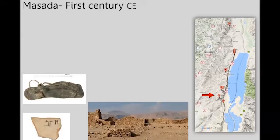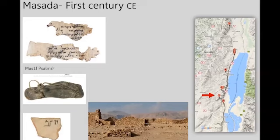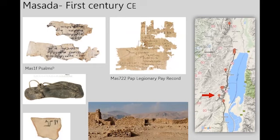Our next discovery site is Masada. Masada is very interesting for a lot of different reasons. A part of the story of Masada itself is that it's the only excavation site where the scrolls were found not inside caves, but inside the ruins on the mountain itself. They belong to the big revolt of the 1st century CE, just after the destruction of the Second Temple, in the year 72-73. What's also interesting about the site is that the scrolls found there belonged not only to the Jewish rebels, but also to the Roman soldiers, and they were all found together in the same place.